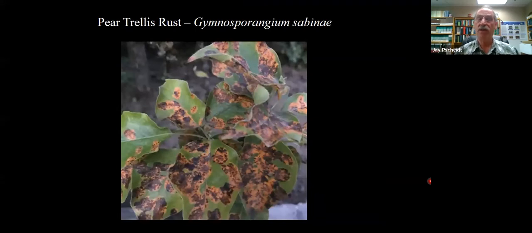So people are asking questions and learning things, but I'm learning things too. Just by having an open mind and being able to answer these questions, I get a lot of information as well. I did not know that this pear trellis rust was going to attack our Asian pears. This was an Asian pear, and I had never seen it this severe on any pear at all. And so that was very new information for me.